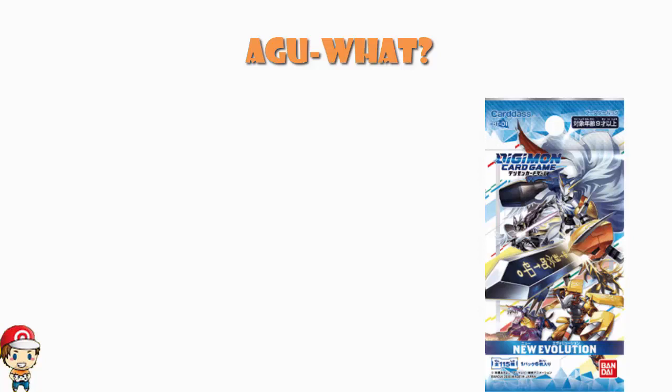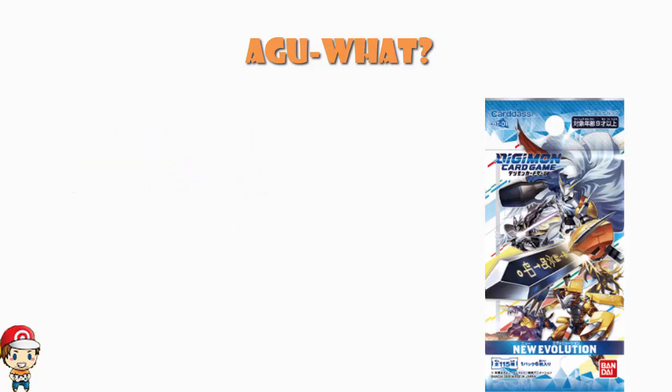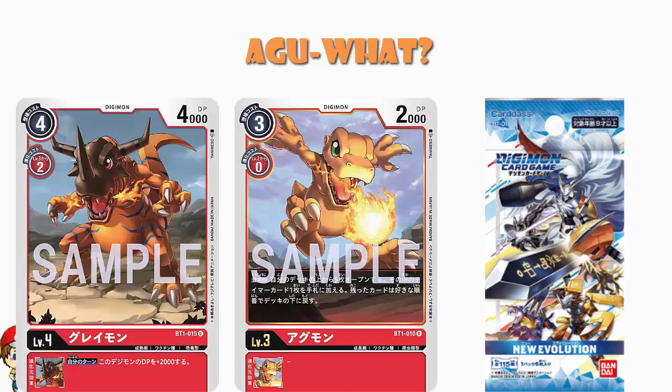My name's Ross, I like games, and today we've got a new Digimon card to talk about. You see, the official Twitter account has gone and tweeted out a new Agumon card. Now, they did also tweet out a new Greymon card, but when I say new Greymon card, I mean literally the exact same Greymon we talked about the other day, though in a much higher quality image that we can read very clearly.